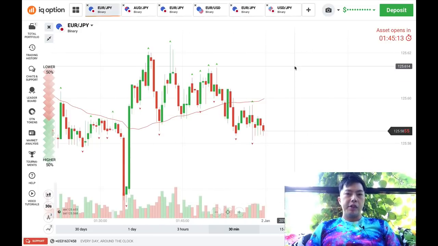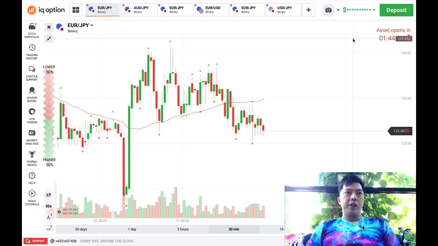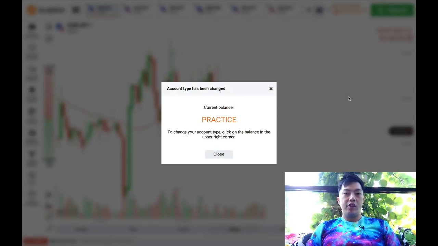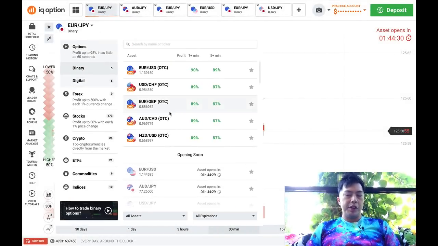The first thing I like about this broker is that there are so many features that you can play with, and a very powerful tool is that you can seamlessly switch from real account to demo account. You don't need to log into a different account, or go into your client interface, which they call the trader cabinet, and select a different account, a practice account. It's that simple. Actually, let's start with the assets over here first.